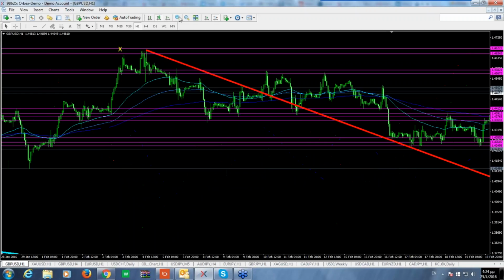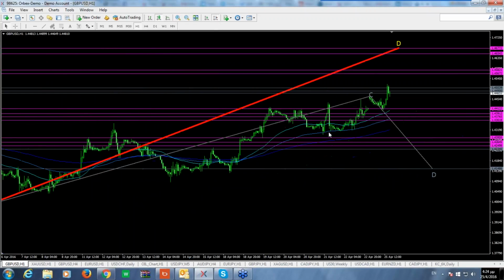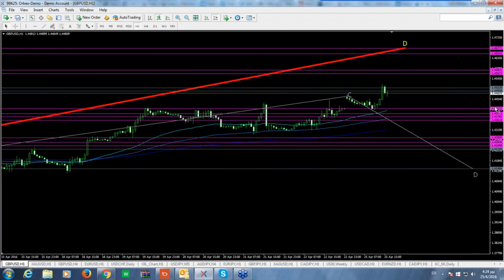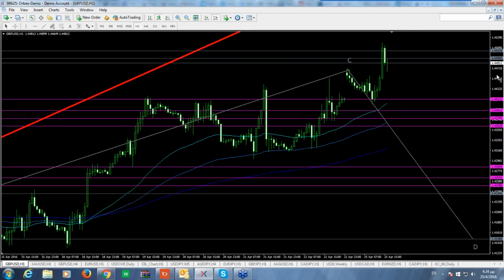Okay, let's zoom in and see what's going on in terms of price. Look at what's going on here. As you can see, we have got some movement up, correct? Let's zoom in a little bit more. Okay, right. Look at what's going on here. First of all, price action. Price action, look at the last two digits. What are the last two digits telling us? 1.4480. Prices are coming downwards at the moment, correct?